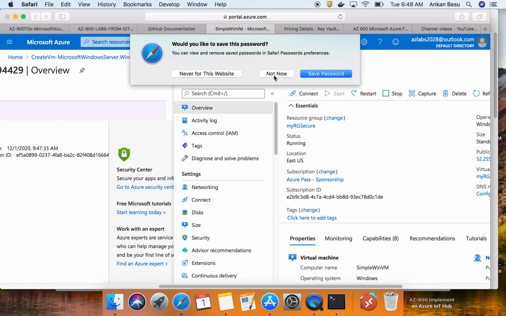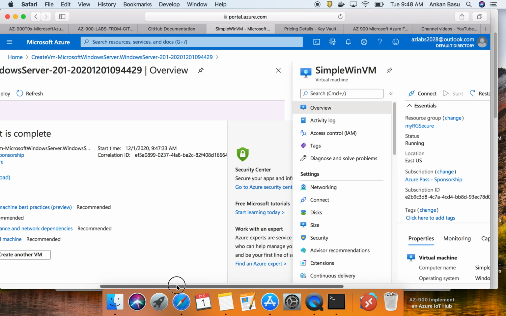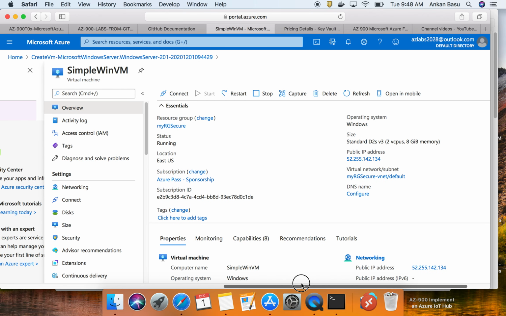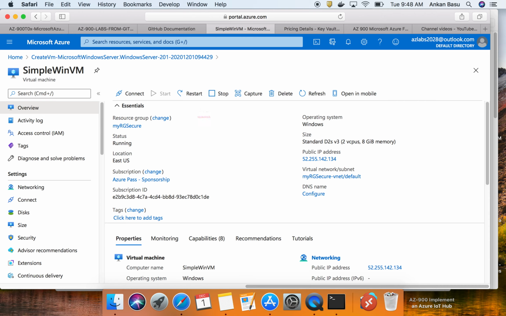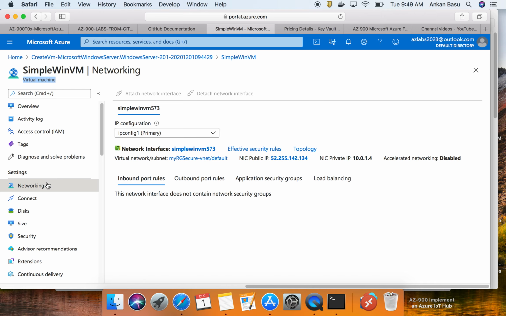Okay, and how do you know that it's a virtual machine? If this thing happens, you can click on that bar and move it to get it back to fit your window again. Anyway, how do you know it's a virtual machine? There is an icon that's unique for all virtual machines, and it's also telling you this instance is a type of virtual machine. Okay, here's your IP address.